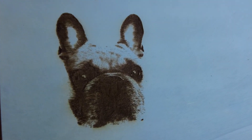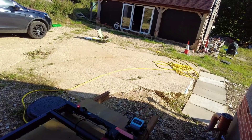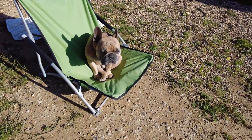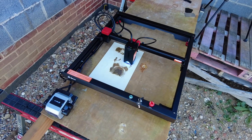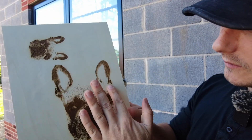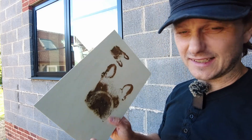There we go — that works! Look at his little face. What doing, Alpha? I don't know whether you can actually tell on camera, but I mean it's not just burn on the front — it's actually engraved. I mean, that's the whole point of it, but I just wasn't expecting it. I just thought it'd just burn the front. I want to try that bigger. That came out all right. I think we've tried enough engraving — should we try and cut something? I'm not sure whether the app will be able to do it. Oh, that took 13 minutes — that's not that bad, is it? I'm going to use the MDF 3mm.